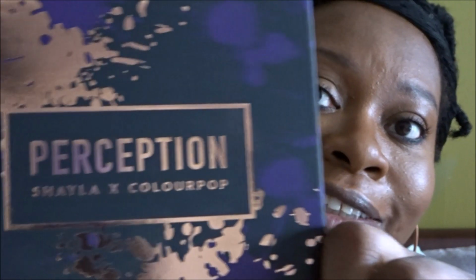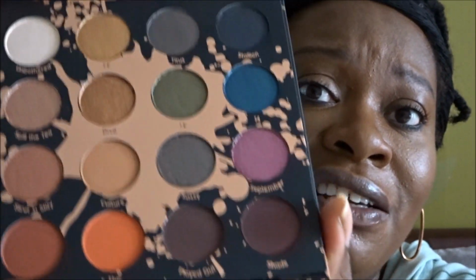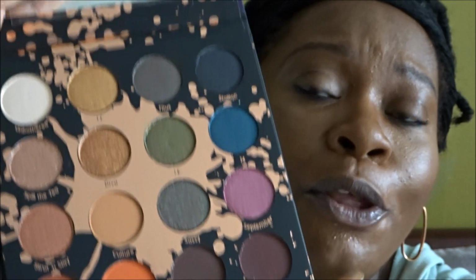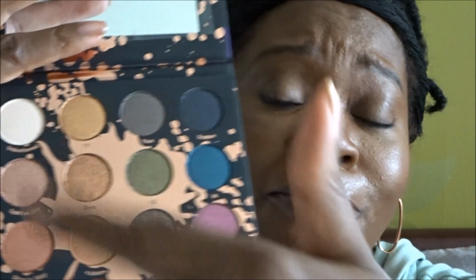So I'm just going to go through the Makeup Shayla palette. The palette is called Perception. As you can see, it's all my kind of colours. You've got a purple, you've got rose gold, and you've got these fantastic shades here. Look at those shades. So you've got all the standard shades down here, all your transition shades, and then you've got some fun colours up here as well, which is a little bit unusual for Shayla, because I would say she tends to wear more neutral shades, browns and oranges. Those are her go-to colours, and she just does wicked looks with them. She's just such a beautiful, beautiful young woman. She really is. So it's nice to see that she's got some fun colours up here.